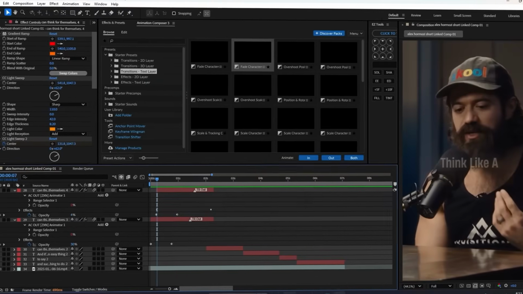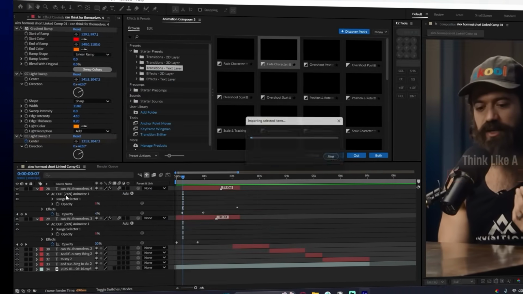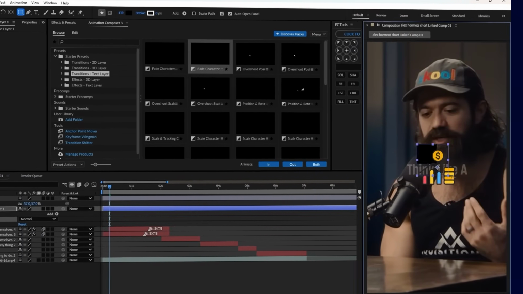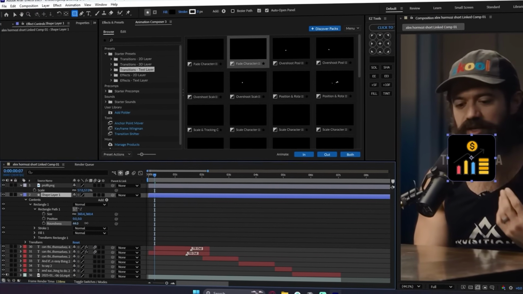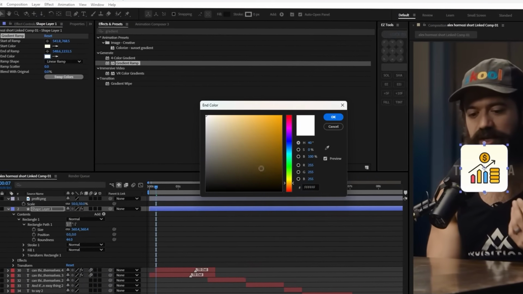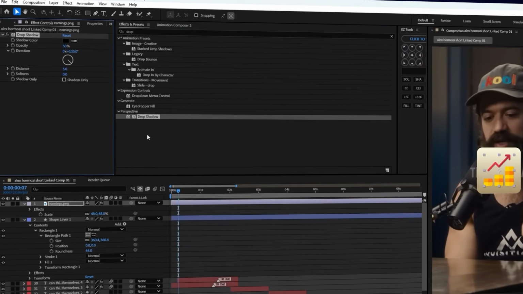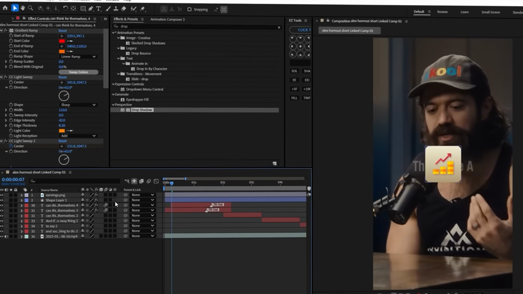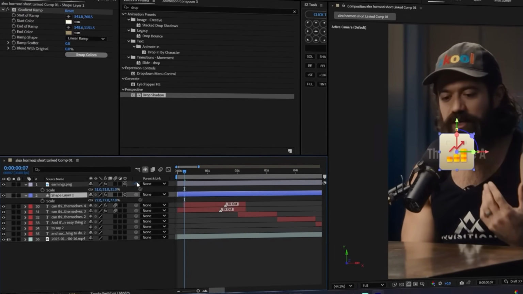So we're going to take this to the next level and use icons instead. Since we're talking about investing here, I added in an investment icon. Then to create a background, I added a shape layer. Using my rectangle mask, I drew out a square here and rounded off the corners. Then I added a gradient ramp to it and set the start to a light yellow and the end to a darker orange, and then I added a drop shadow to the icon with a color of darker red and softness of 80.